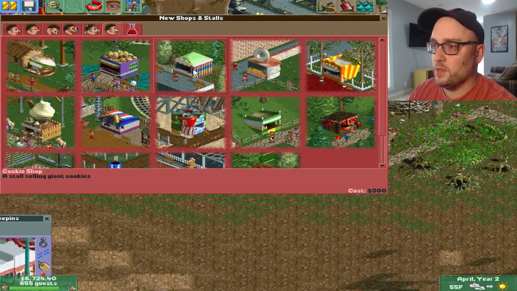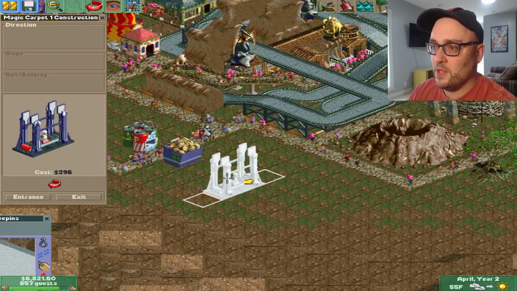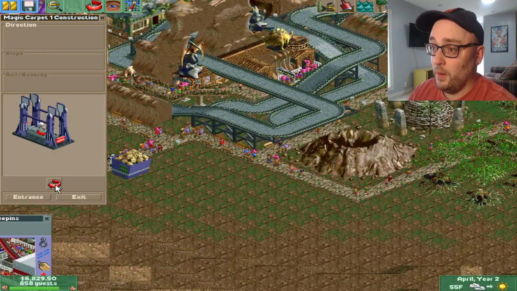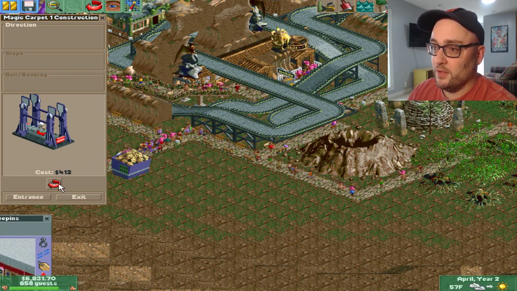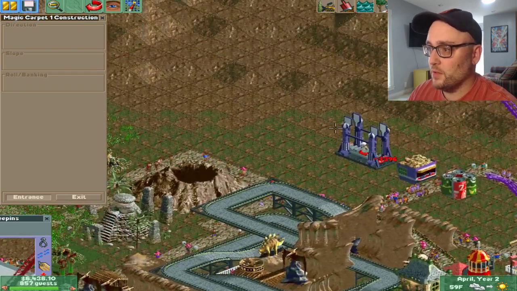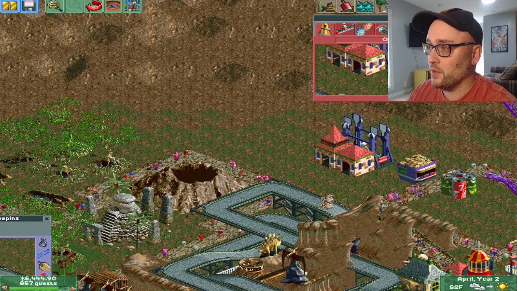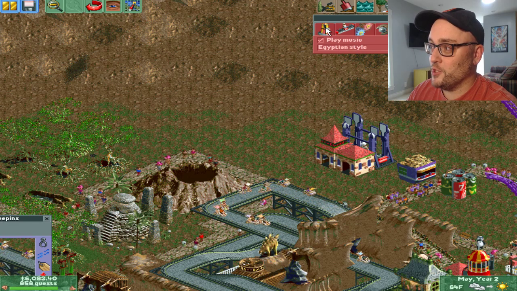Okay, let's build this epic, the most epic of rides. It's basically the discount swinging ship. IIRC. But. Let's flip her around here. Right behind the chicken nuggies. But. Just you wait just a second. I'm gonna move him over here, actually. Set to Egyptian theme.